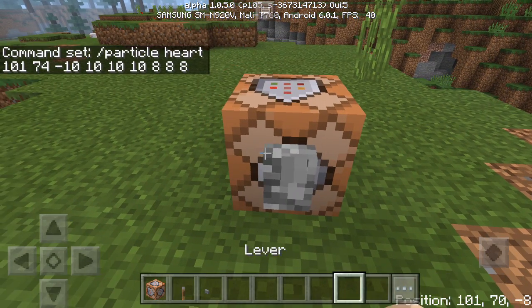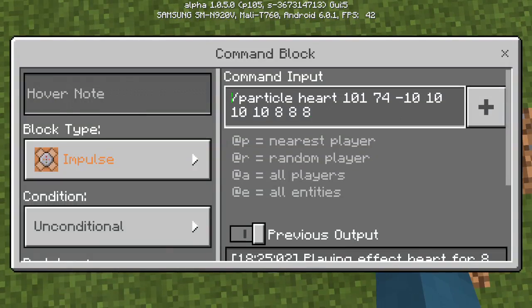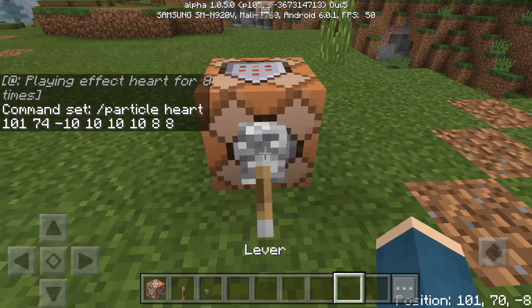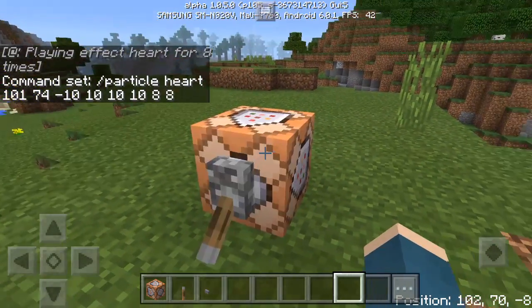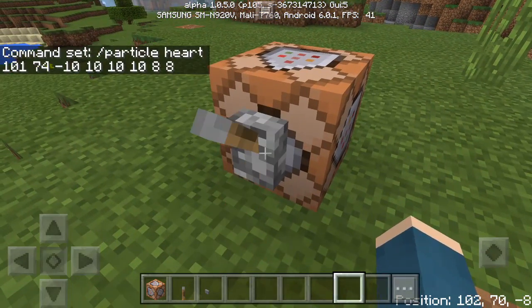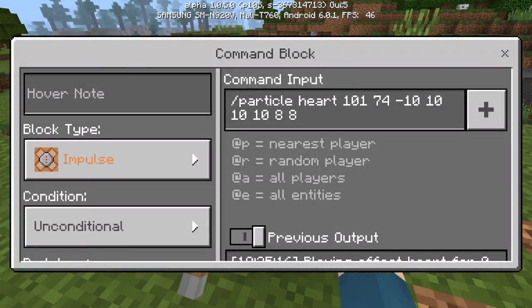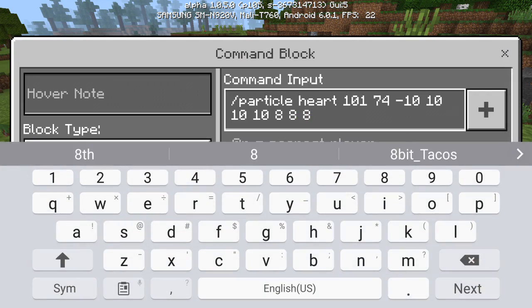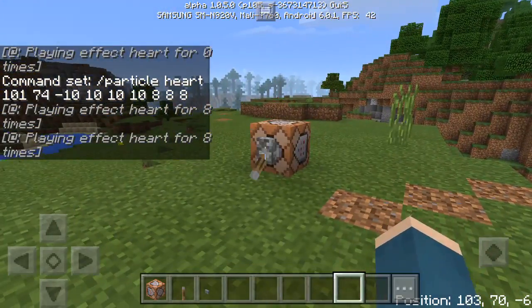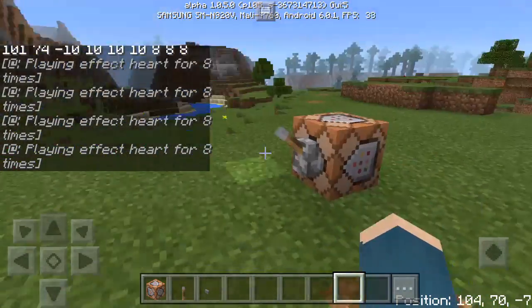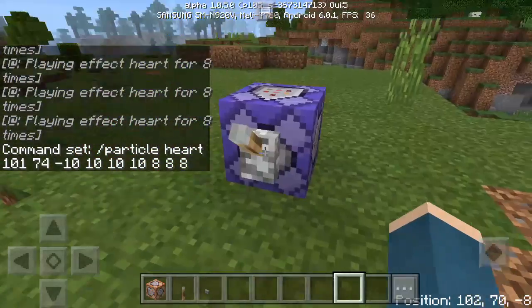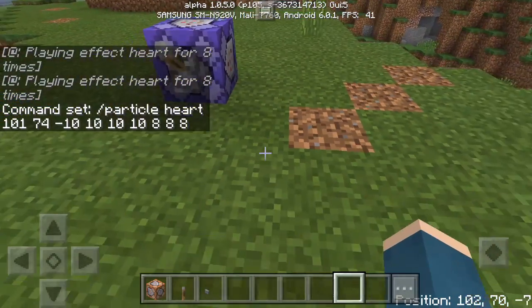If I just put on a button, okay, so you're going to need a lever or a button, whatever one you want. I'm going to use a lever, but with this, once you have a button or lever on, you'll be able to test it. So yeah, I do need that 1 extra 8, and now it has that extra 8, and as you can see, it was doing some stuff, but you probably want to put it on repeat. It's best to do this on repeat. Impulse only does it once.